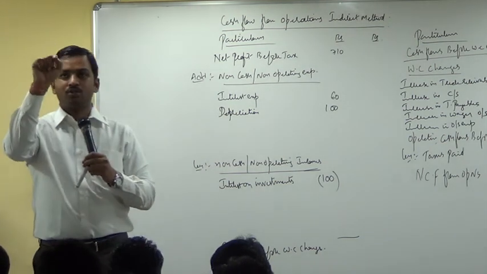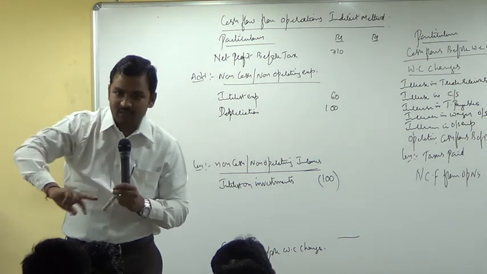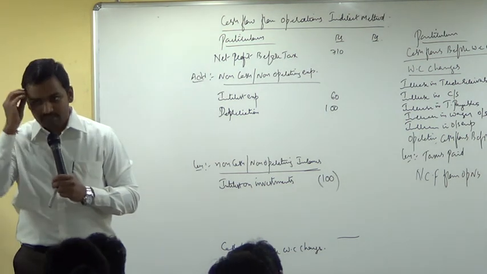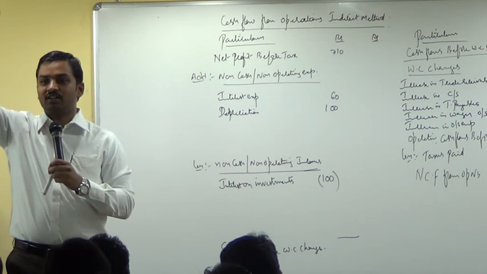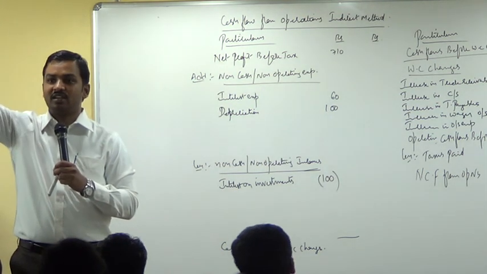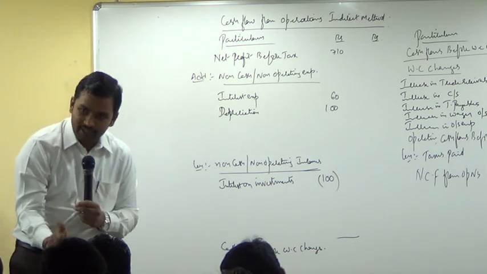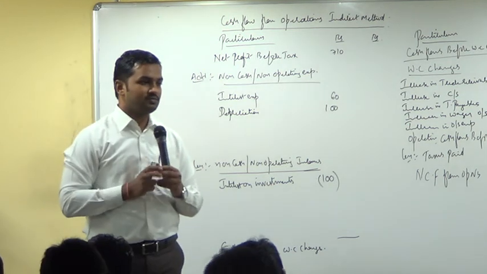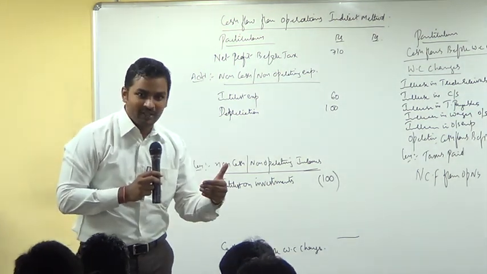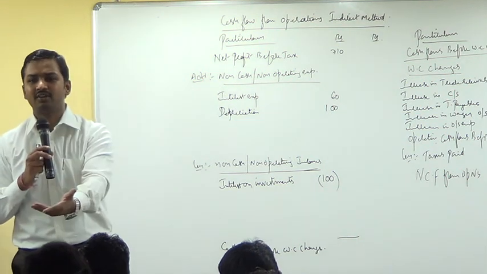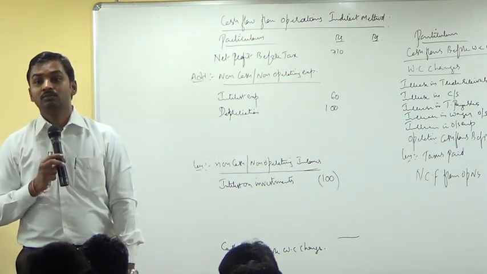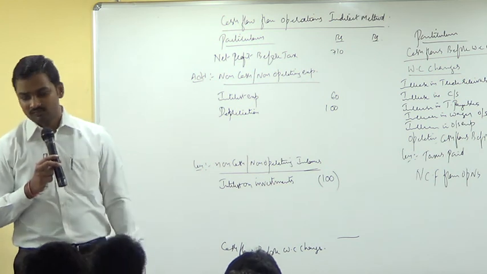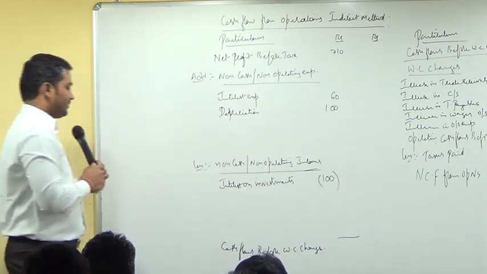How was that number arrived at? Closing stock minus opening stock. If you pull it down to the expense side, it will be opening stock minus closing stock. Think. Closing stock minus opening stock. If closing stock is more than opening stock, the difference is income. Income side. Put a hook and pull it down to the expense side. It will change sign. If you change the sign, it becomes opening stock minus closing stock. Purchases plus opening stock minus closing stock. What is that? Cost of goods sold. Are you able to understand? And cost of goods sold is part of operating cash flow, you know. So now calculate how much do you get?